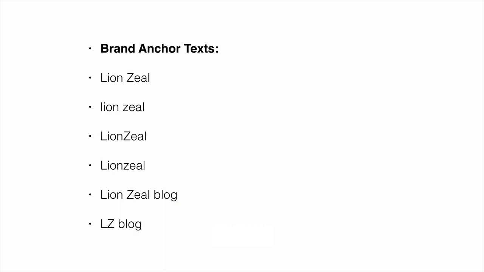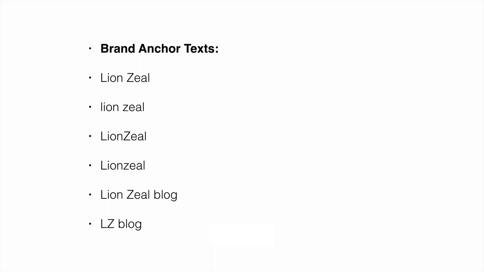But you can also do it on your PBNs, and if you have a big enough budget and build a big enough PBN, then why not? You may as well do this. Here's the importance of this: if the name is LionSeo, that doesn't mean you go out there and, like this first one shows, use capital L, capital S with a space in the middle, LionSeo. If I built 10 links exactly the same, how natural does that really look? No one goes out there and uses your exact name the exact way you say it. It just doesn't happen. So there are different ways of doing it. Sometimes people won't capitalize it.